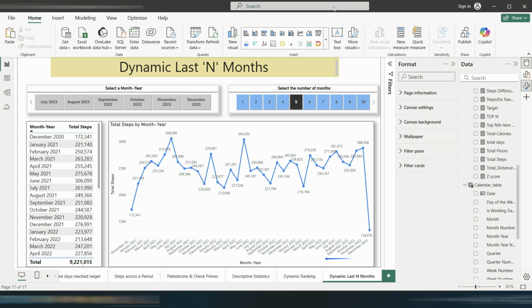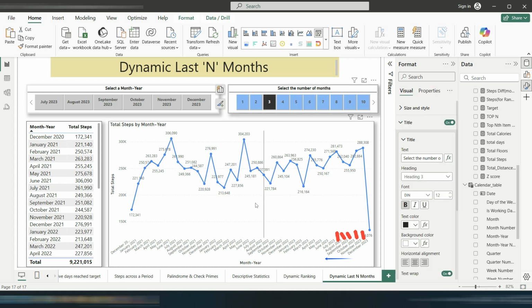This parameter we have created in the past. So the idea is that, for example, if user selects 5 and we want to grab those 5 values as shown here. So that means there is a max and there is a min. So we have a range of values to be grabbed. And during that date period, we want to calculate the total steps. So it will work dynamically.